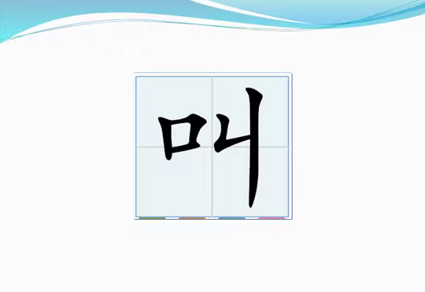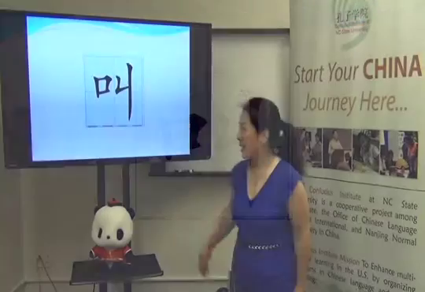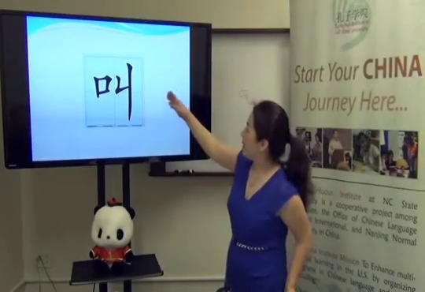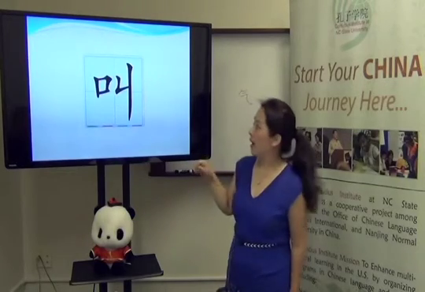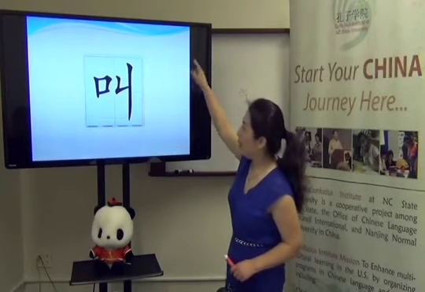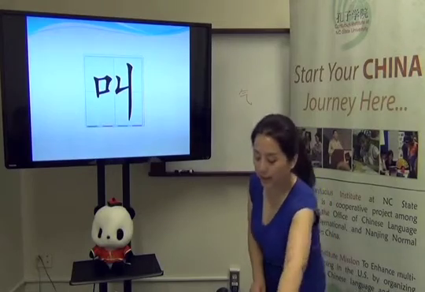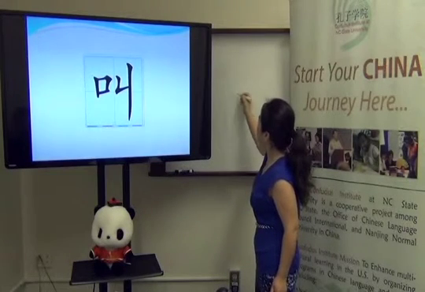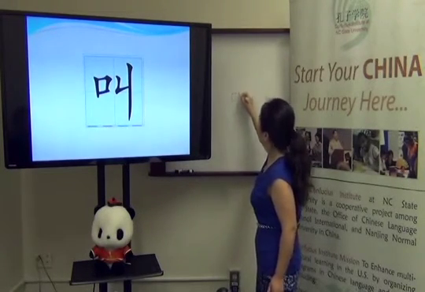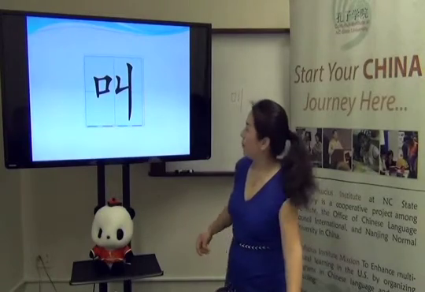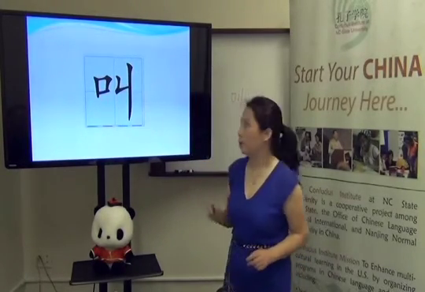Okay, and this one is 叫. When you call somebody, definitely you will use your mouth. So that's why we have the radical, the mouth part, 口字旁. Then for the right part, let's write this part together. We just have this one, 竖提, 竖. We write this character together. We have the mouth, 口字旁, 竖横折横竖提 and then 竖. Please make sure the 竖 is the main stroke. It should be the longest one.